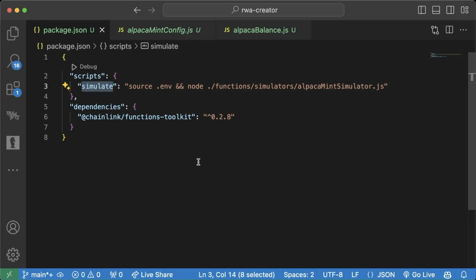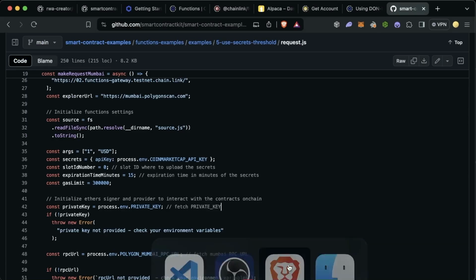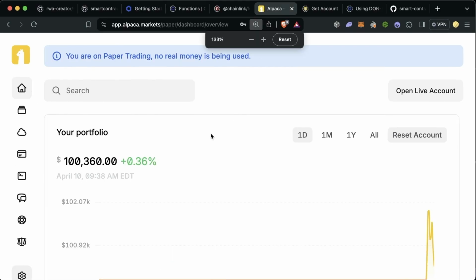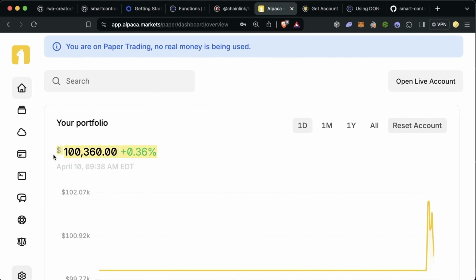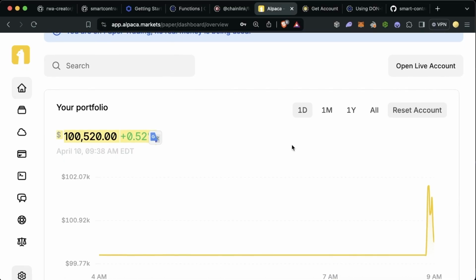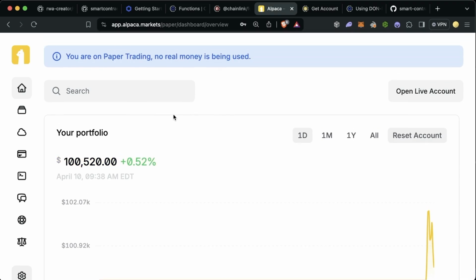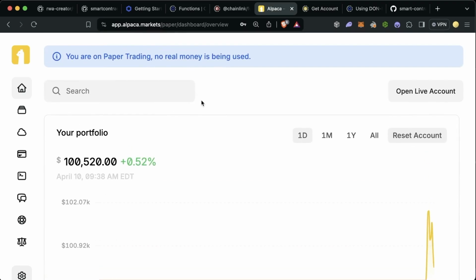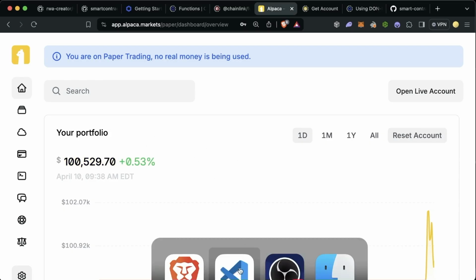Okay, moment of truth. Let's give this a whirl. So if we pull up our alpaca accounts in here, I'm actually recording. It actually took me a couple days to record this. So our Tesla buy actually went through in the time that I started recording this, and the Tesla stock has gone up. So it looks like we made $500 in a day for buying a whole bunch of Tesla. So cool. It should return our balance in our alpaca portfolio.